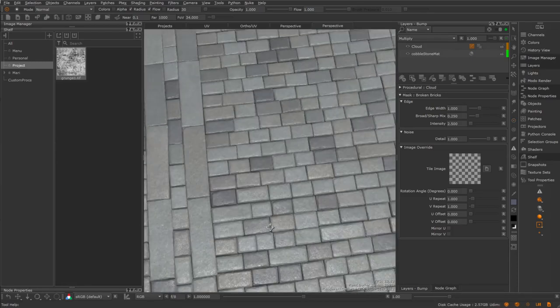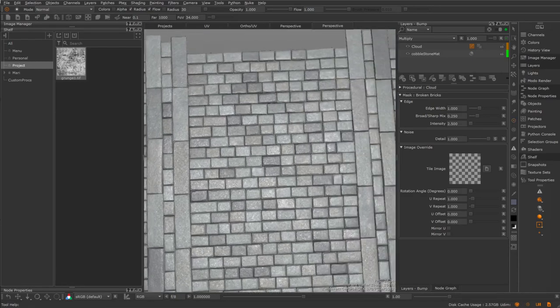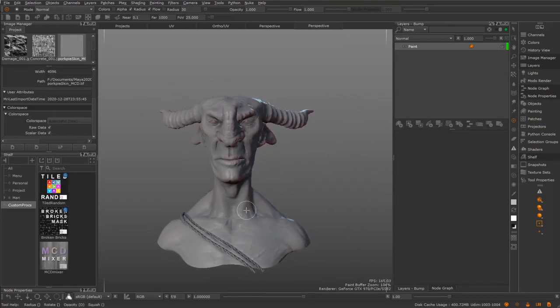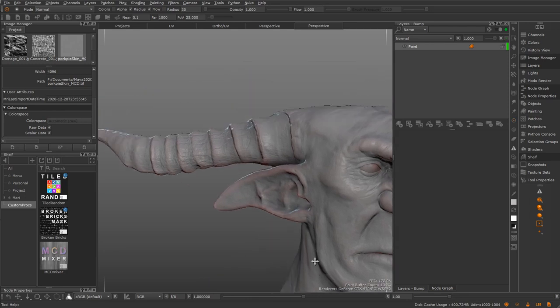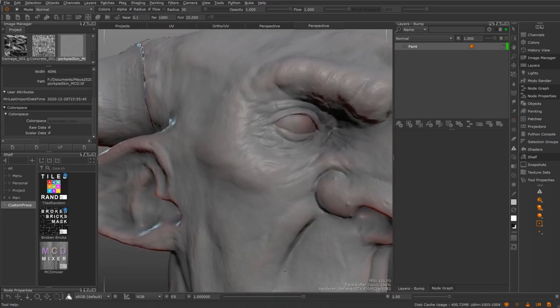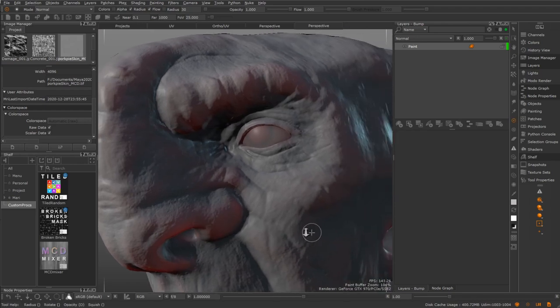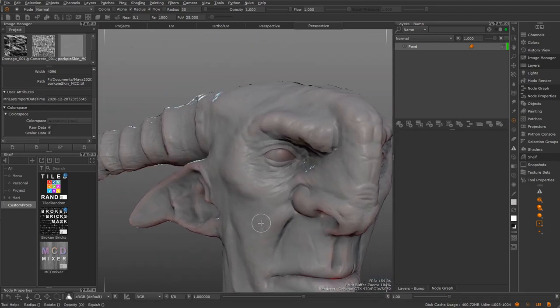So let's have a look at this mysterious creature that we're going to be painting. All right, so here we've got this horned creature dude. A first pass sculpt has already been completed, but the client sent back some notes. They want to get a lot closer, they want to show it off in the show more, get a lot more hero shots of it, which means we need to add a lot more skin surface details.